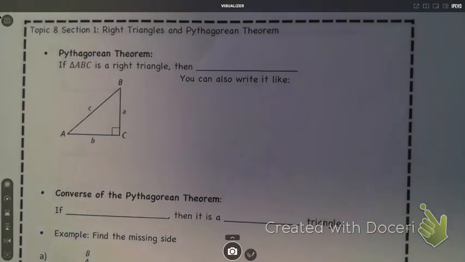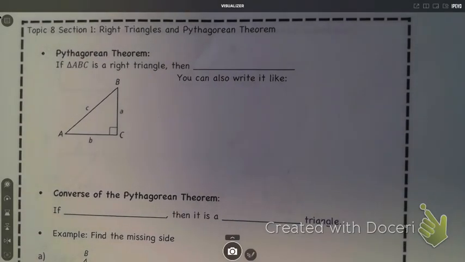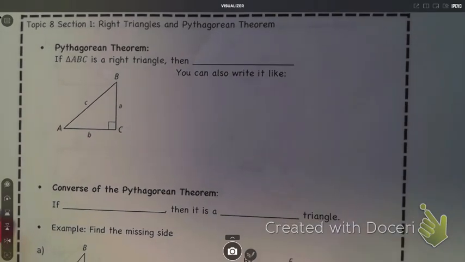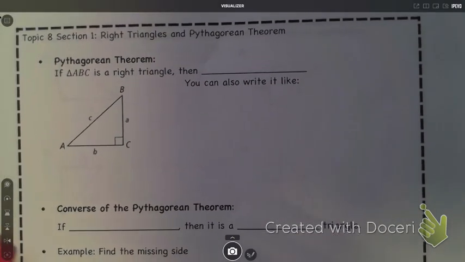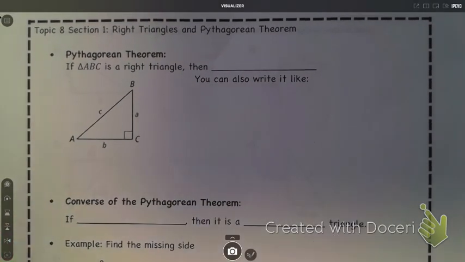Okay, so 8.1, we're only doing 2 sections in topic 8, but there's going to be a lot of stuff in it, and we're going to spend a lot of time. It's important that you guys practice every day, so if you need more practice, I can give it to you. Does it make sense what I'm saying? If you're not doing your homework, I'm not going to give you more time to not do your homework. Does that make sense? So if you're not doing your homework, we're going to move on.